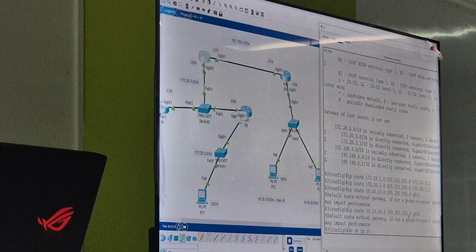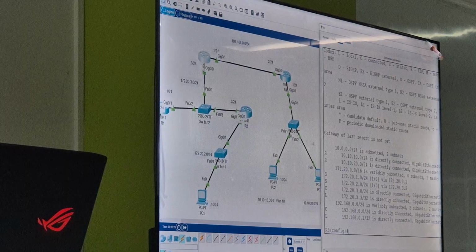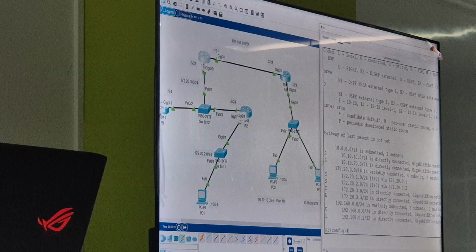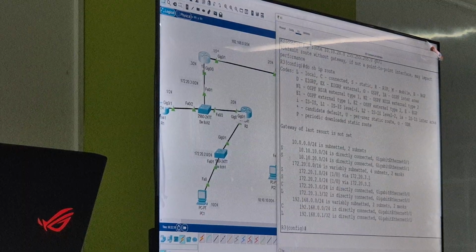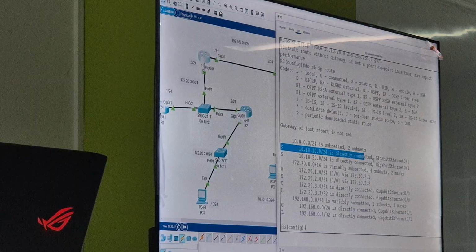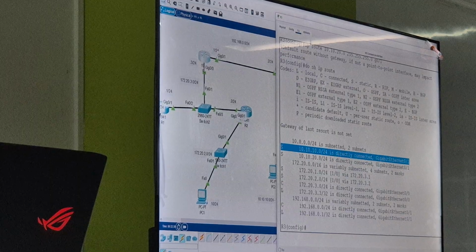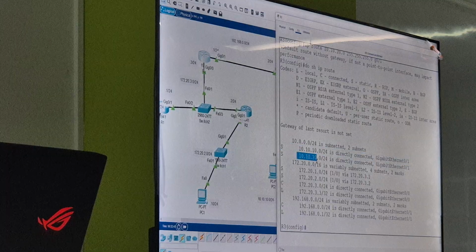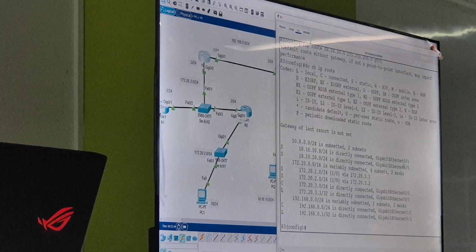To show IP route, let's check the routing table. Again, we check the network with the host. So we need to look at this routing table here. We have a static entry for 10.10.10.0 going out to interface 1, so that's correct. And 10.10.20.0 also going out to interface 1.